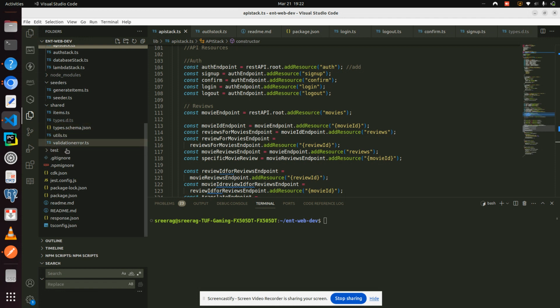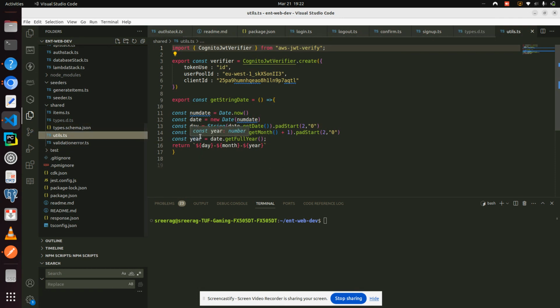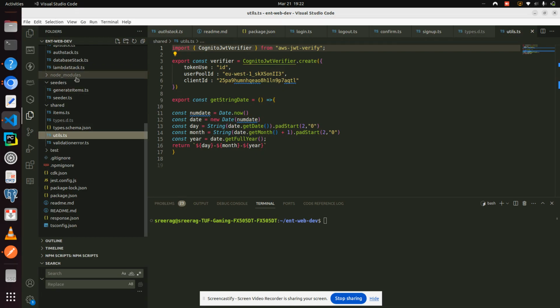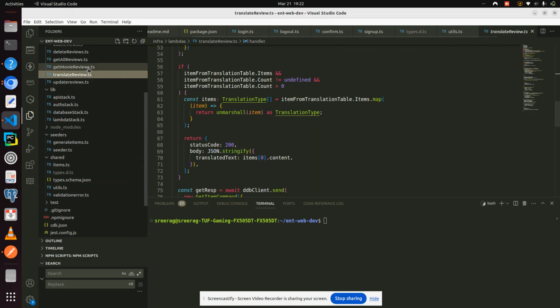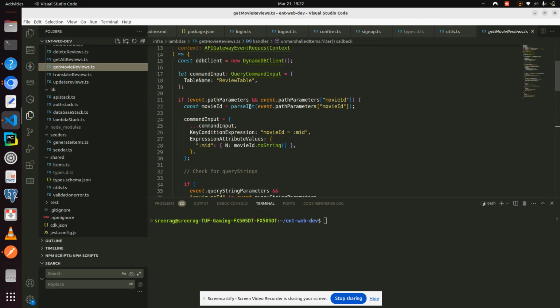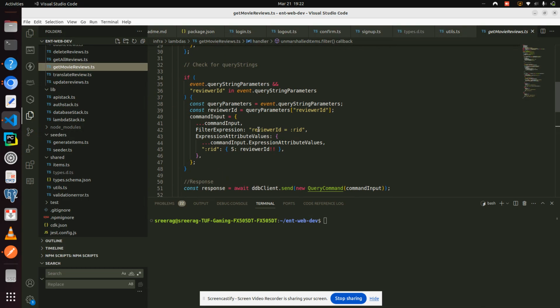Basically, I am using ID tokens for identity purposes, along with the user pool ID and client ID. What this Cognito JWT verifier does is, whenever there's a token, it decodes the token and gets all the payload.